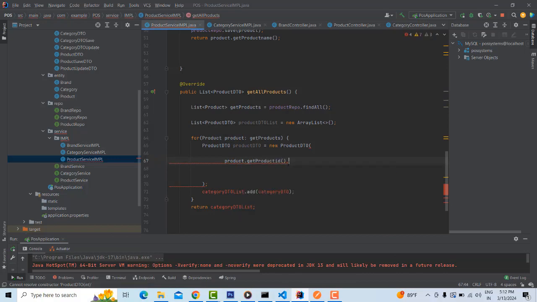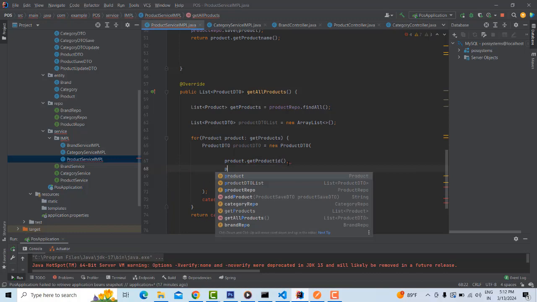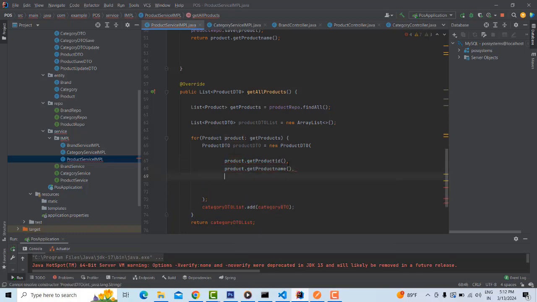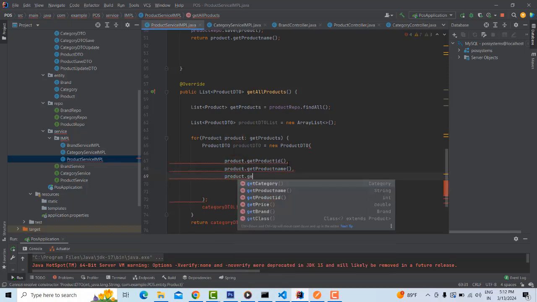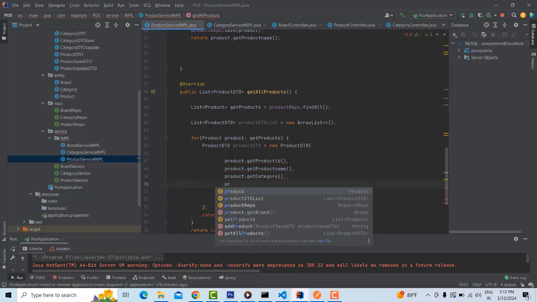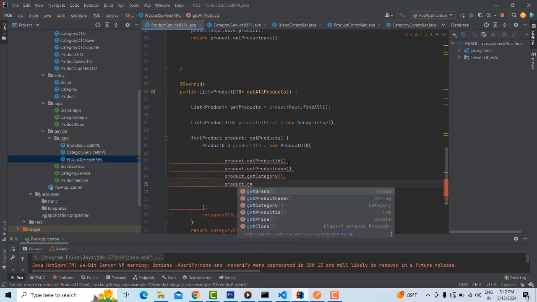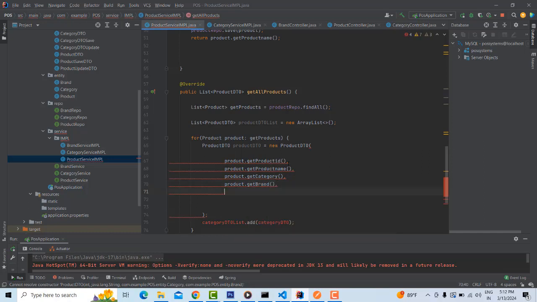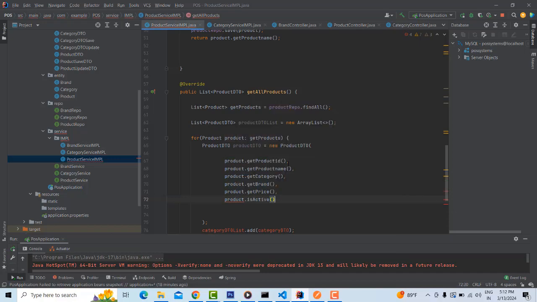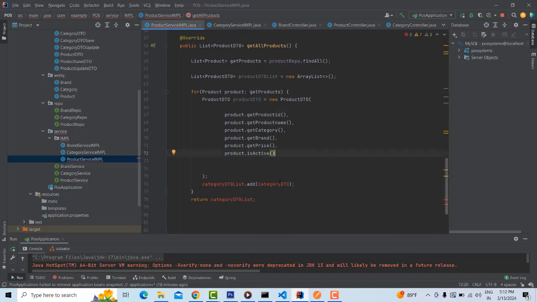Second one, product dot get product name, comma, product dot get category, comma, product dot get brand, comma, product dot get price, comma, product dot is active. Right, here it's working perfectly well.